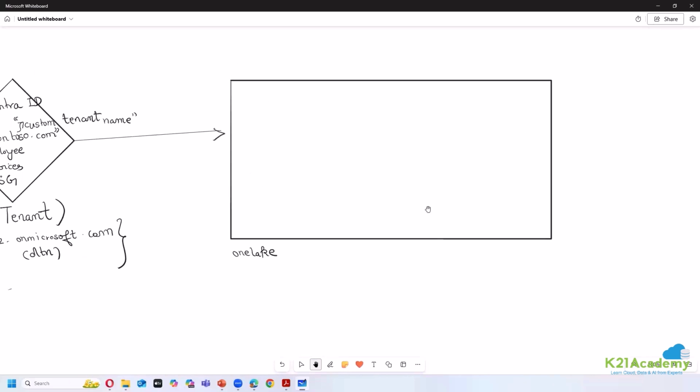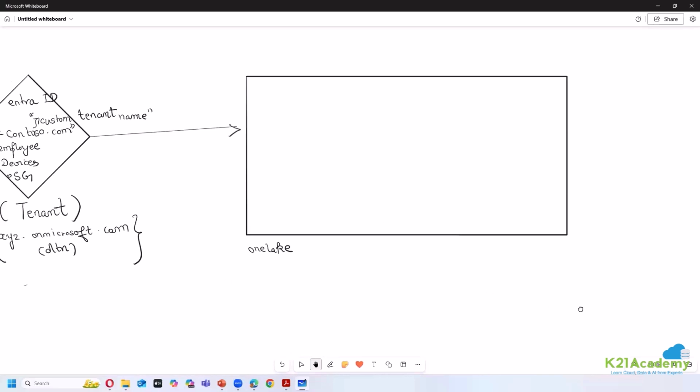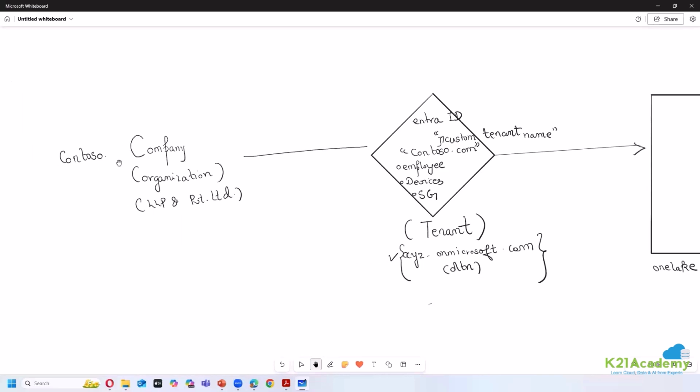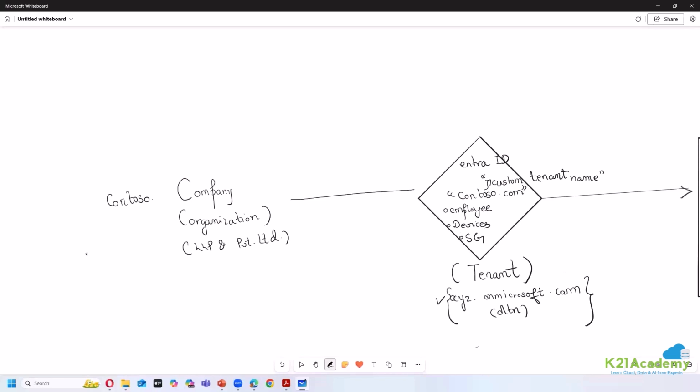Now, once this OneLake is created, in this company there are various departments: a sales department, an HR department, a marketing department, an IT department, an XYZ department.